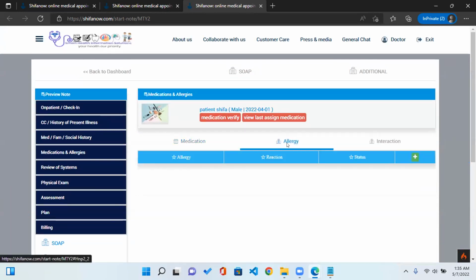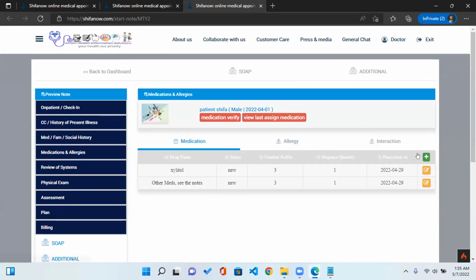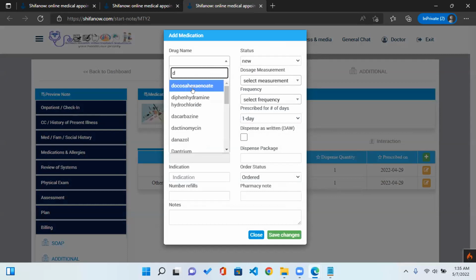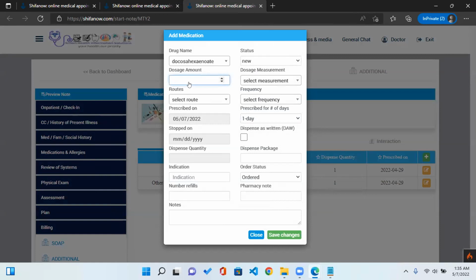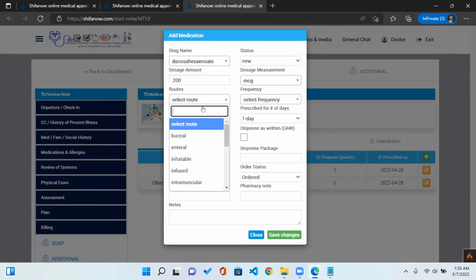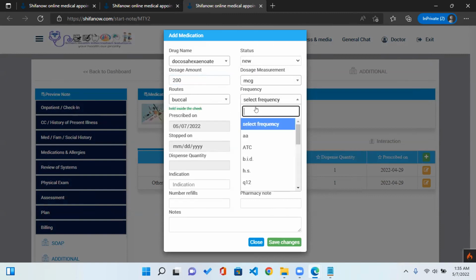Here, the doctor can add the medication. The medications are coming from the drug medication database.